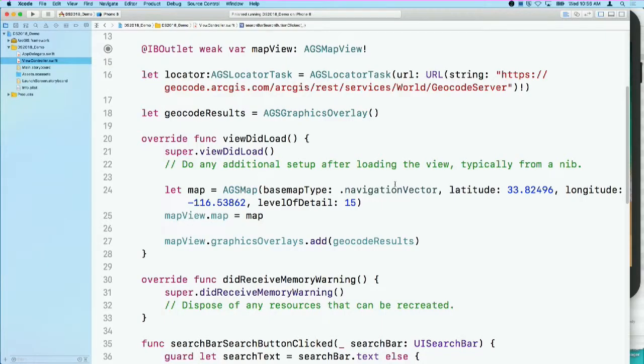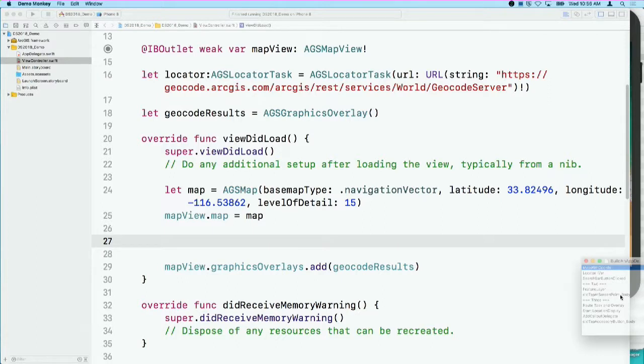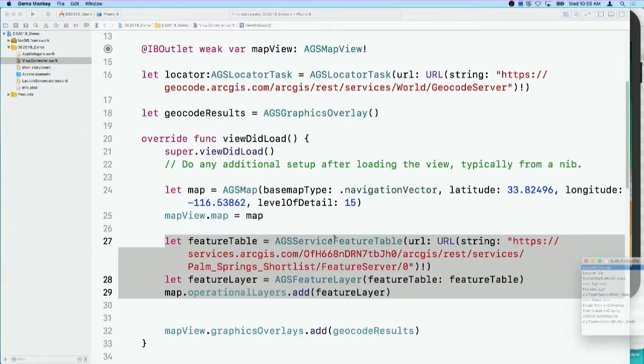All right, so using the same application that we just created, we're going to add our own feature layer, because the existing map that I showed you just had a base map. So we're going to add a feature layer so we can display some features, and then we're going to identify those features. So right here, after we created our map, I'm going to create a feature layer.